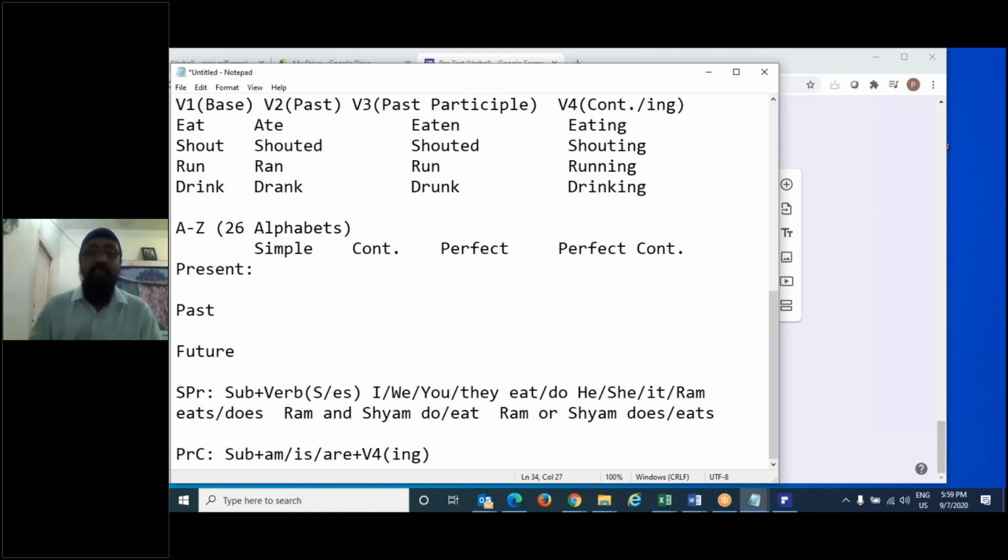So any subject, regardless of whether it is different in number. When I say different in number, I'm talking about singular or plural. Except for I as a special case, it will accept am. For other subjects, if it is singular, it will accept is, and if it is plural, it will accept are. Only a special case for you: though it is singular or plural, it will accept are for singular and also are for plural. And the verb form will be ing because the action is in progress. So that's what it talks about present continuous.